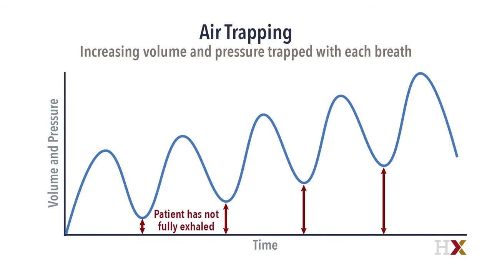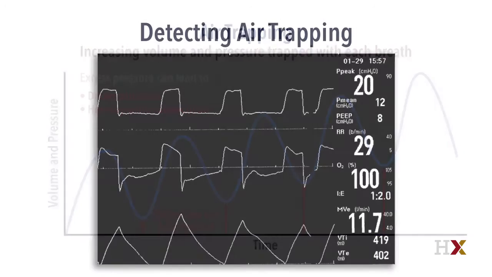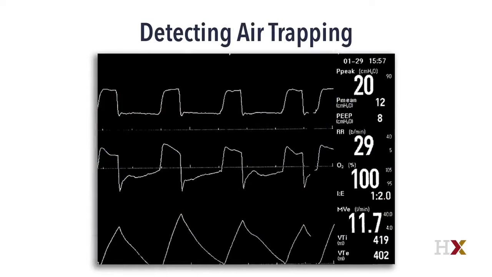What occurs is a patient may still be exhaling, given a prolonged expiratory phase, and the next breath will come. This leads to trapping of air with increasing volume and pressure with each breath. Over time, you can imagine that pressure can build up and lead to compromise in the respiratory function as well as the patient's hemodynamics.